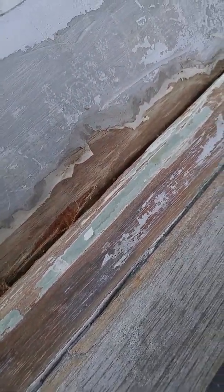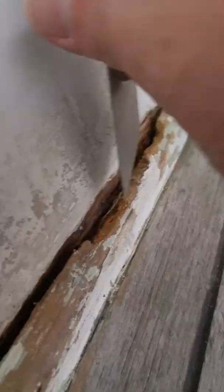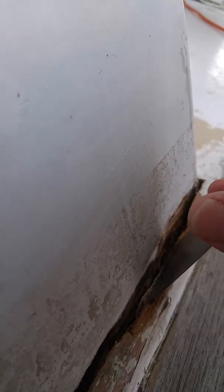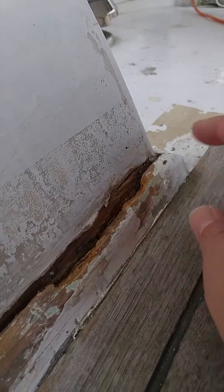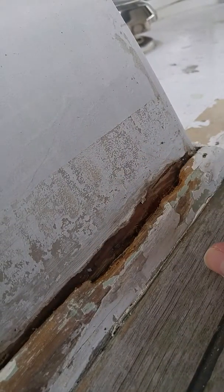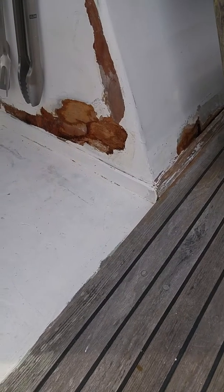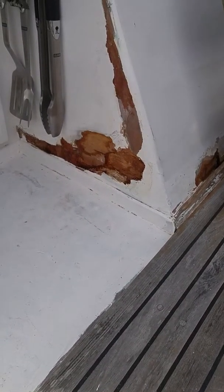If you look inside of this crack, inside of there is some rubber — you can see me flex it with my blade there. That rubber needs to come out of there, or this will never seal. They put the rubber on when they put this piece on, and it has since failed. So that repair, we'll wait for another day. Tonight we will put tape over both of these areas so that we don't have any exposed wood. It's supposed to rain tomorrow, but we'll come back in a couple of days and finish the repair.